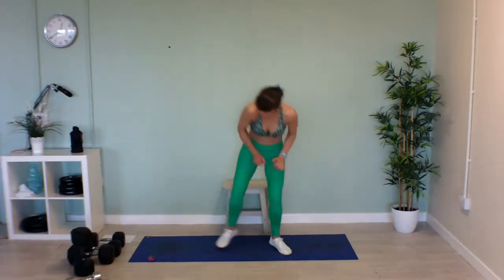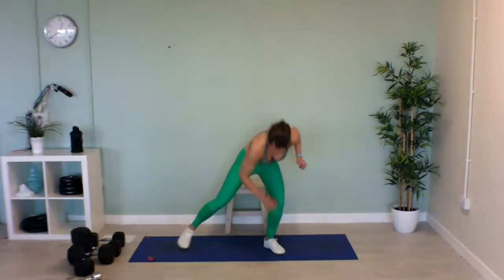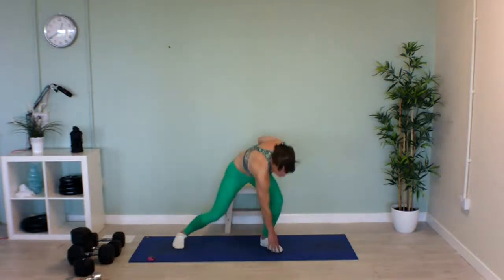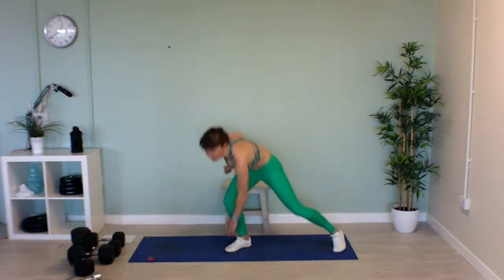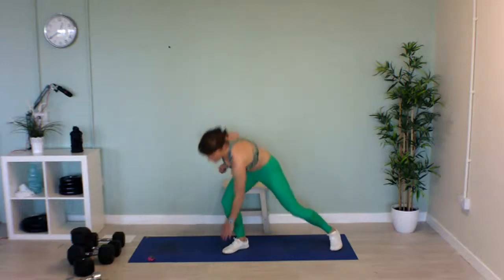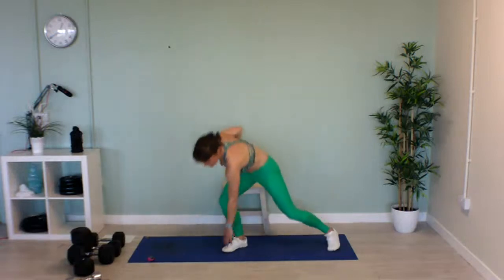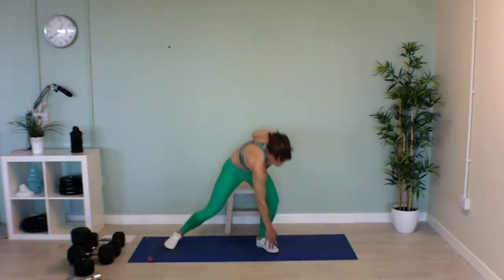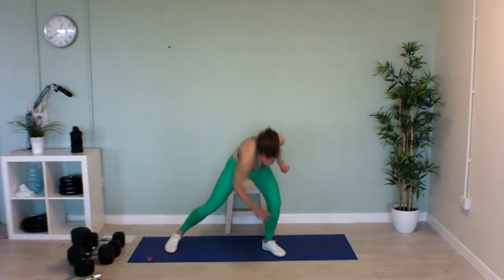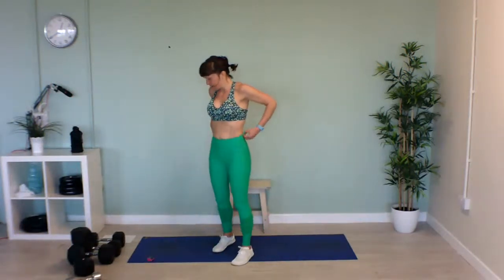Come on, keep going. There's 10 seconds down already. Tap the floor, extend that opposite leg. Come on, halfway. We can go faster than this. Morning, Sabby. Come on, 10 seconds to go. Nearly there. Go to the bell. There you are then.